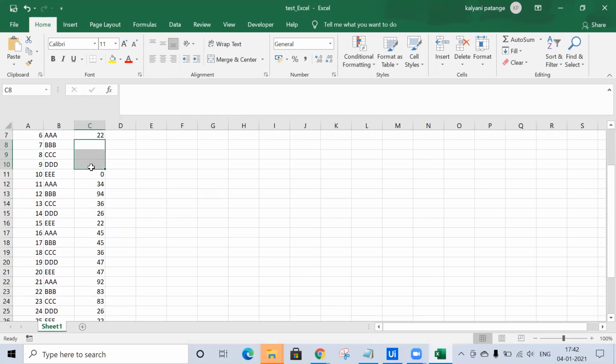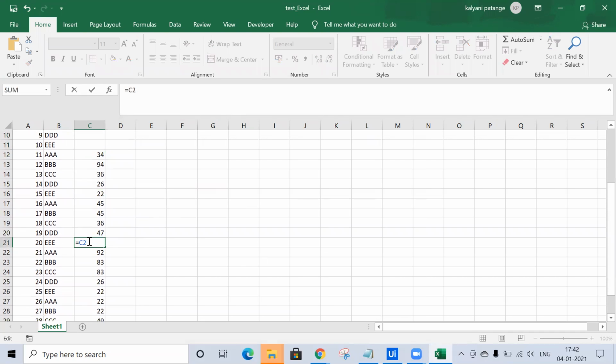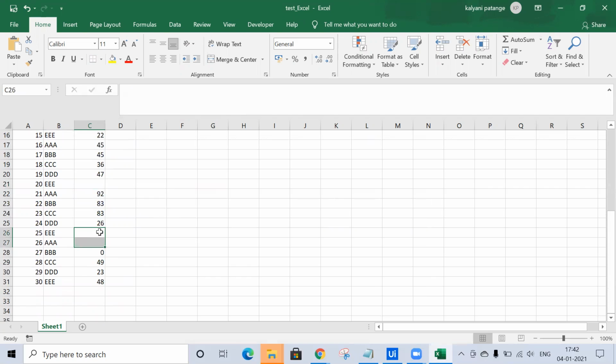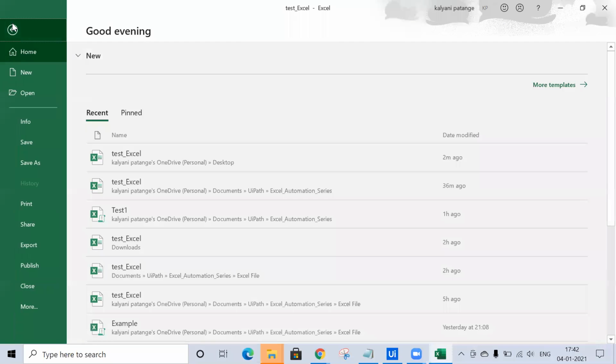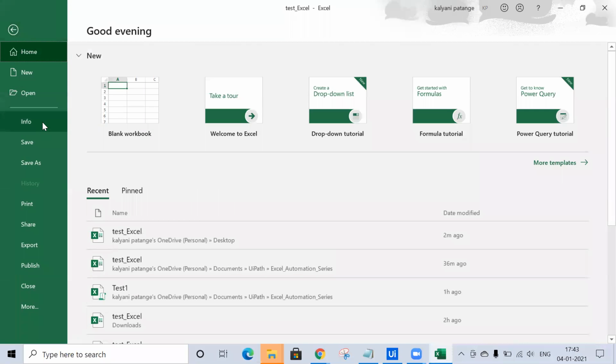So I created a macro to perform this activity. First, you have to save this Excel file as an Excel Macro-Enabled Workbook.